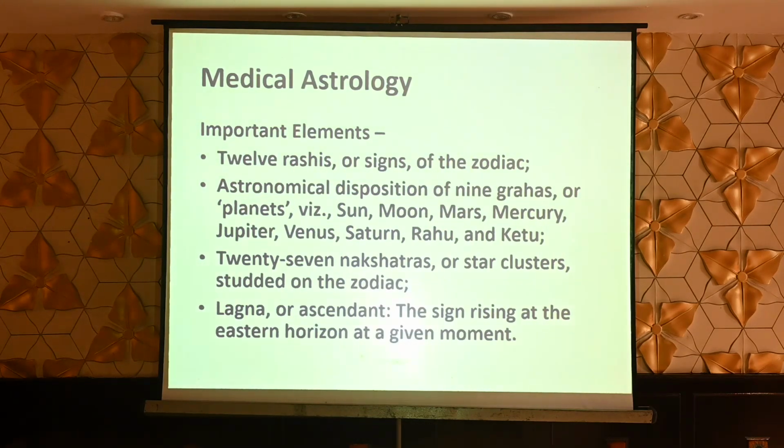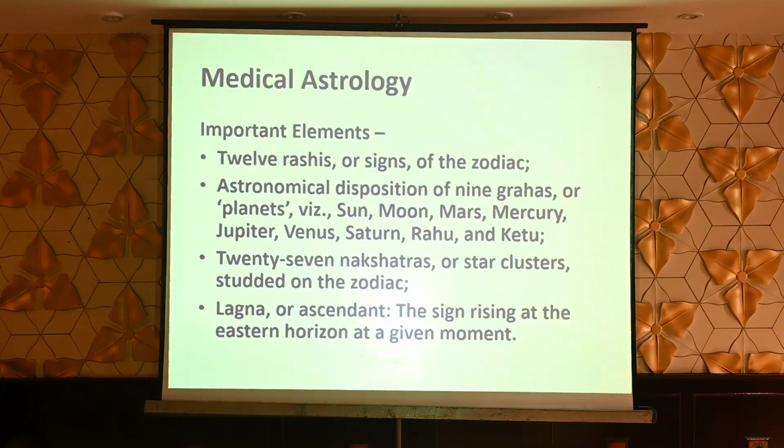And then this zodiac, which is divided in 12 rashis, the same zodiac of 360 degrees is divided into 27 nakshatras or star clusters. So if you look in the sky and look at the path of the sun, which we call the ecliptic, there is an imaginary band about 9 degrees on either side of it, a total 18-degree width. That band around the whole Earth, that is the zodiac, and these planets don't stray away here and there, they stay within the limits of the zodiac. And on that zodiac, we have divided it into 27 parts, and that is the 27 nakshatras, which are also very important.